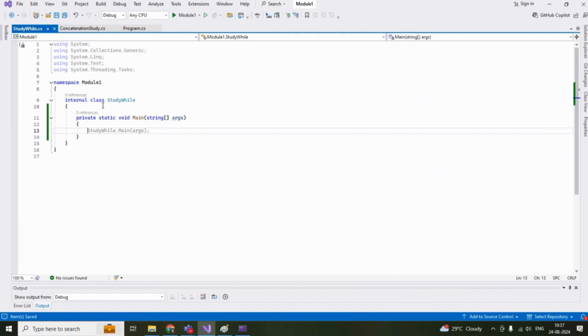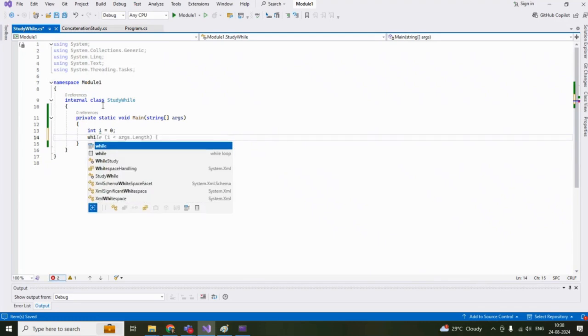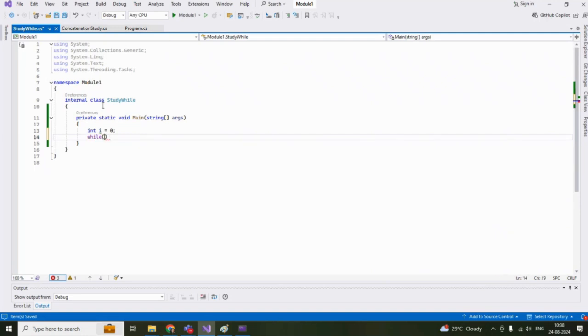Now I will simply run my while loop. int i equal to 0. Now I will write while i is less than 10.